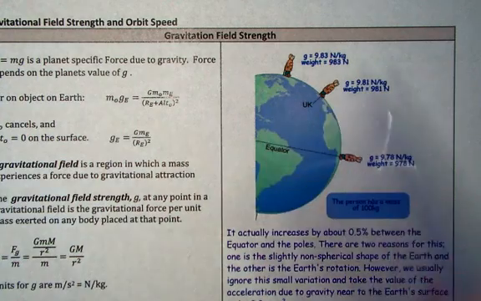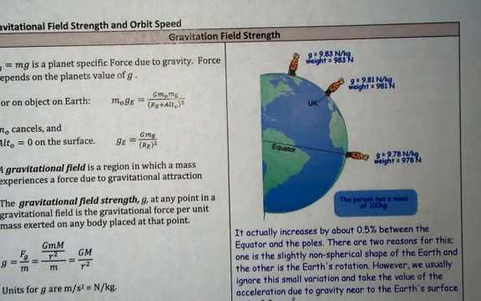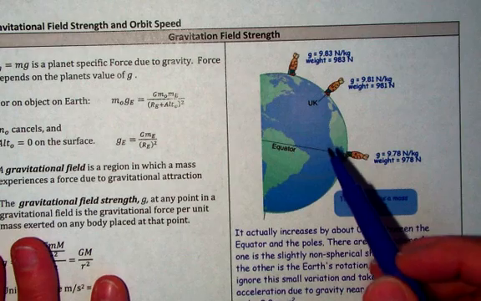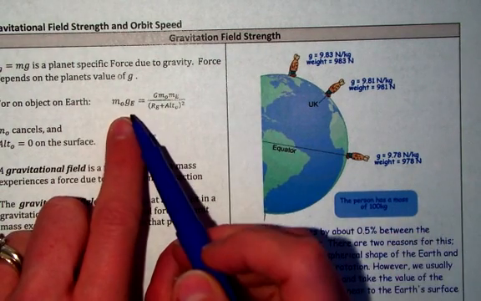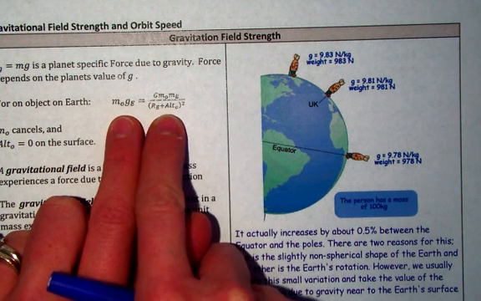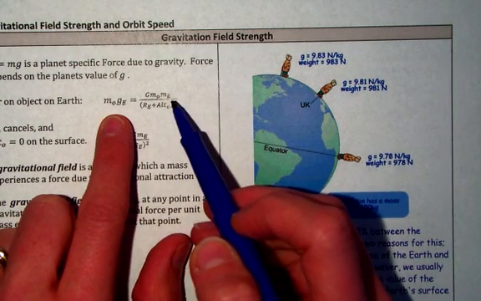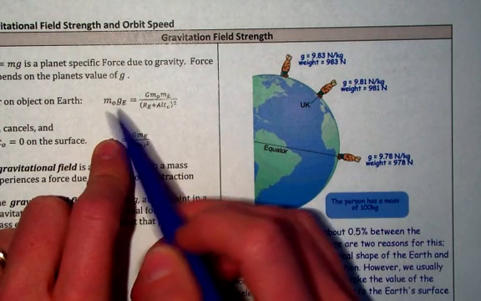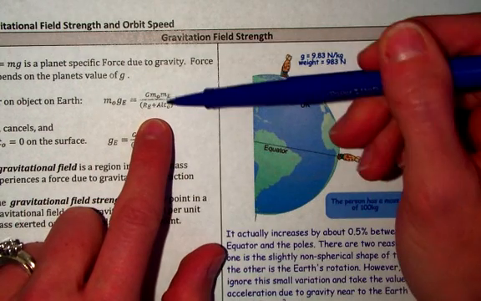Now, as a result, if we're looking at the force due to gravity between any two objects, we have two ways to consider that. If we're near the surface of a planet, in this case specifically planet Earth, we know that we have the weight force, and that has to be equal to the universal force of gravity between two objects. So here, notice I have the mass of the object on the surface, I have the mass of Earth, okay? And then this is going to be equal to the weight force. And then here, I have the radius of the Earth plus the altitude.